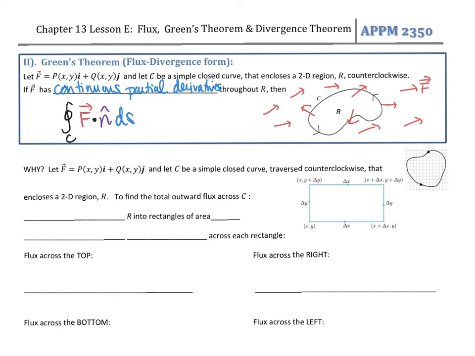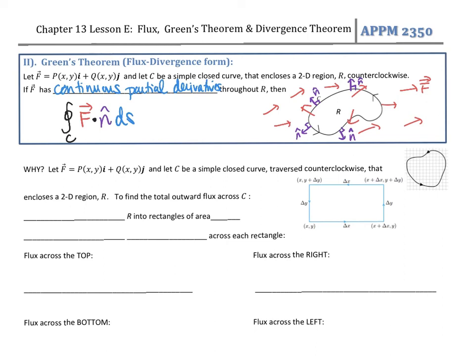and so what's important here is that I'm not talking about the flux outward through the page. I am talking about a two-dimensional vector field, and I want to know how much of it is crossing the boundary if I'm looking at this as being my n. So I want to know how much of this fluid is flowing outward from this region, not outward out of the page in 3D, because my vector field is not three-dimensional, it's just flat two-dimensional. You could picture water on the ground, and this is like some little boundary that I've traced out, and I want to know the net amount of water that's passing outward through this boundary.